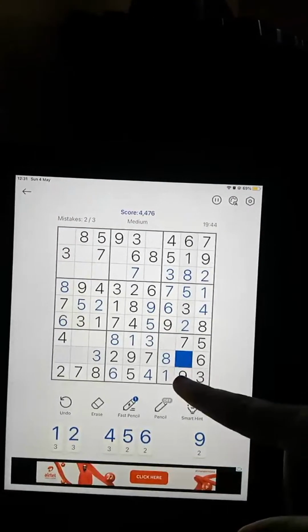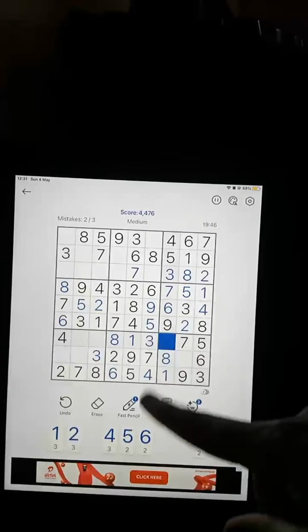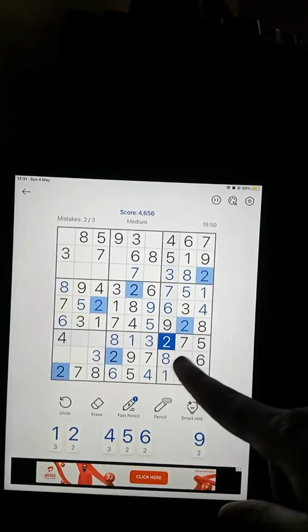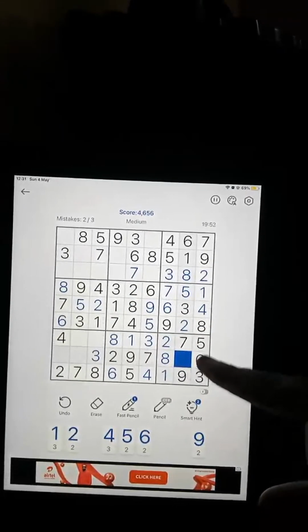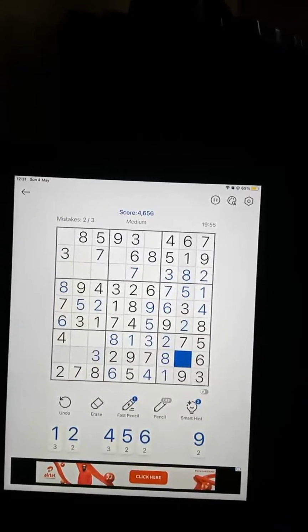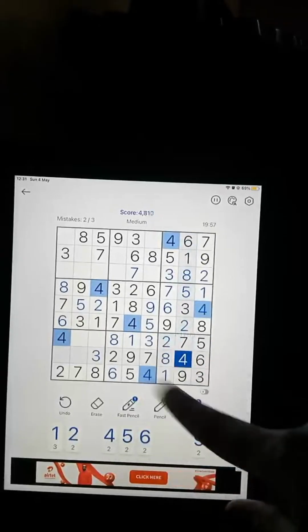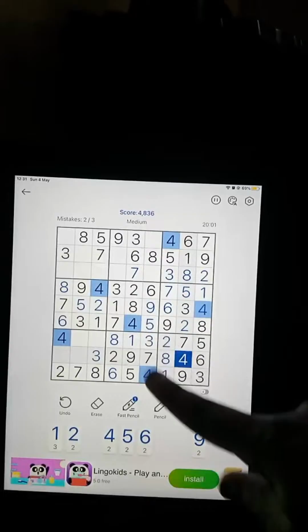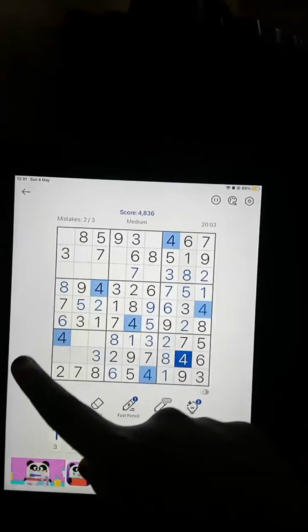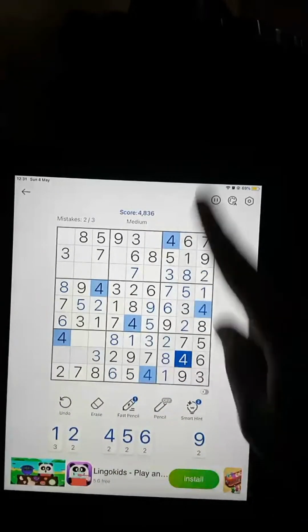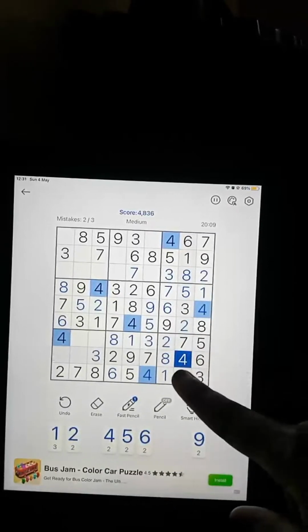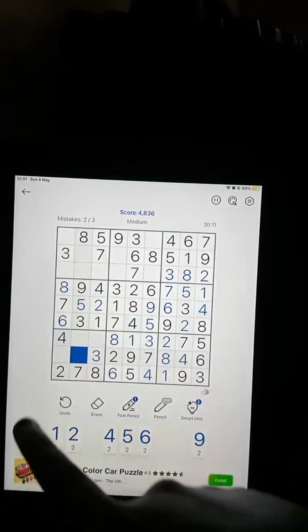So the only option here is putting 2 there, and you're correct. So the only remaining number now is 4, and there's no 4 in this box, and no 4 on this column or row. So 4 was the perfect fit for that.